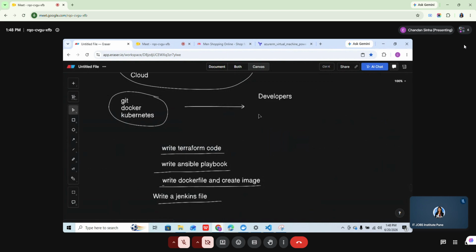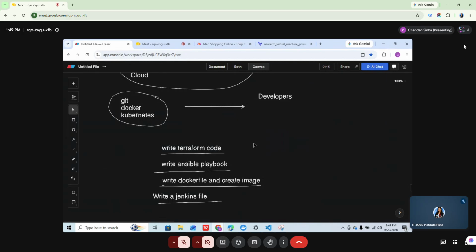The real world may be a little different because there will be many processes to follow, like Jira tickets and the change process you have to follow for deployments. You are already doing this in your companies wherever you are working, and you have seen all those things. But whatever we are doing on our laptop, the same kind of job you have to do there. And if you can do the simple things, you can do bigger things as well.